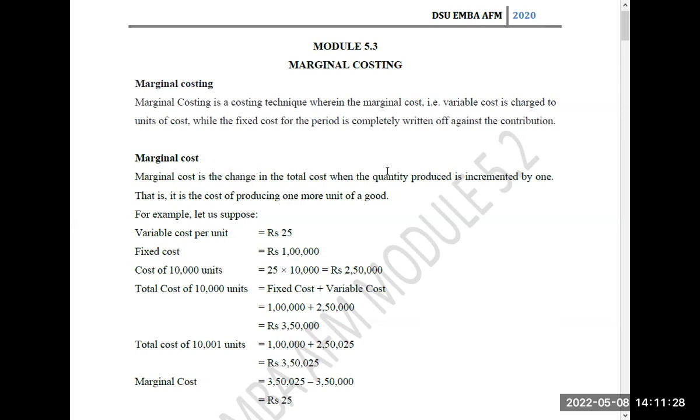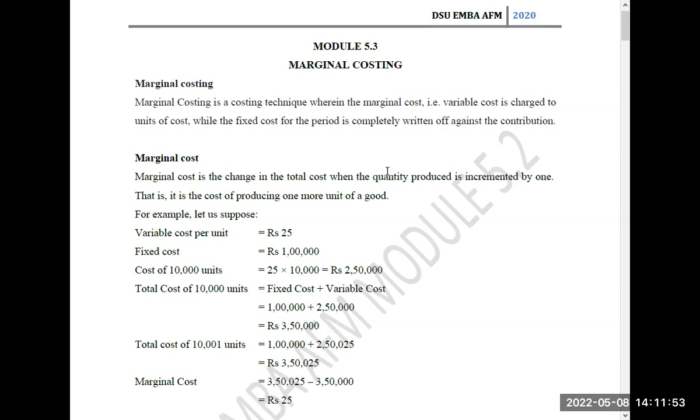10,000 rupees. If I want to manufacture 1 lakh units of water bottle, I have to spend 1 lakh rupees in terms of that container, the empty bottle. Suppose the content, the water, they're filling the water, right? They're doing some process. They're getting the groundwater or getting water from outside, processing it and filling the bottle.